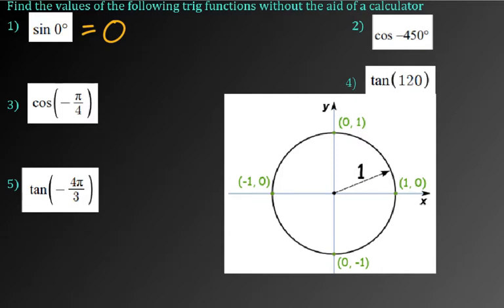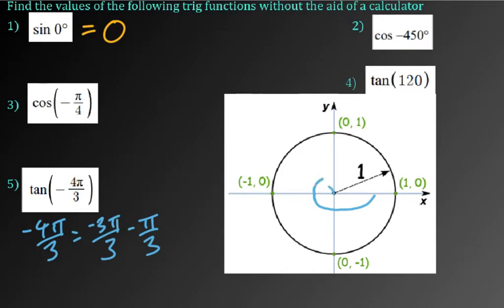I want to do a tangent one because I haven't done tangent with you yet. So I'm going to do this one down here. The first thing we're going to do is figure out our angle, negative 4 pi over 3. The way I think about this is, negative 4 pi over 3 is like negative 3 pi over 3 minus another pi over 3, right? And so if I go minus 3 pi over 3, that'd be at minus pi, right? And then I'm just going another pi over 3. So I'm in quadrant 2, right?